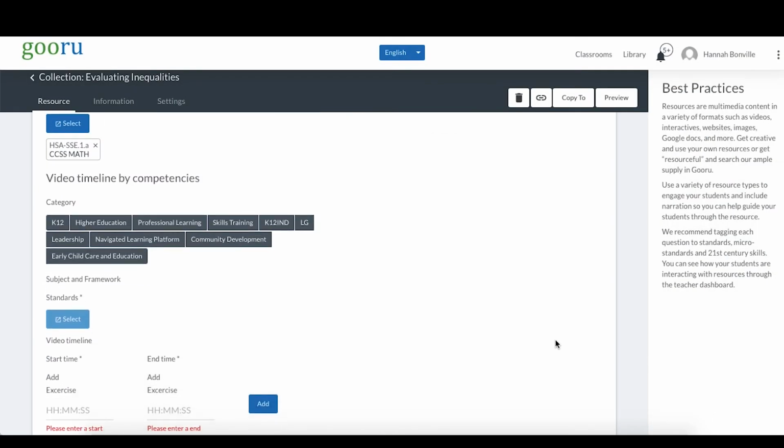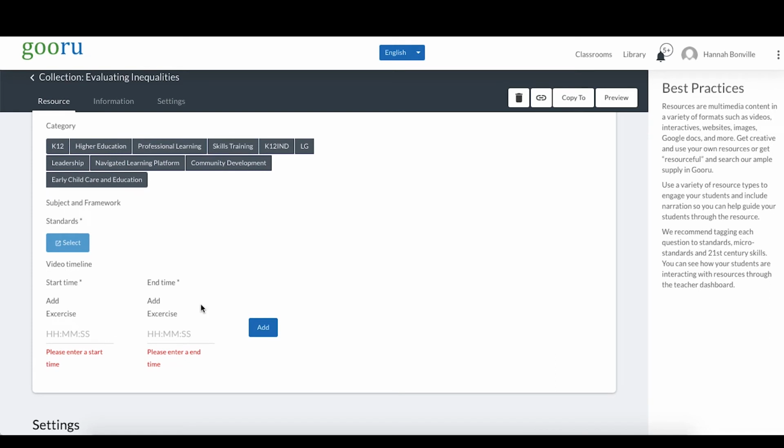If I want to shorten the video, I can do that too. All you need to do is identify the standard again and type in the start time and end time that you want. So if you have a big long video resource and you want to chop it down, you can use this feature. What I would recommend, particularly with K-12 users, is to keep the video resources 5 minutes or less. People lose interest after a 5-minute video, most of the time.